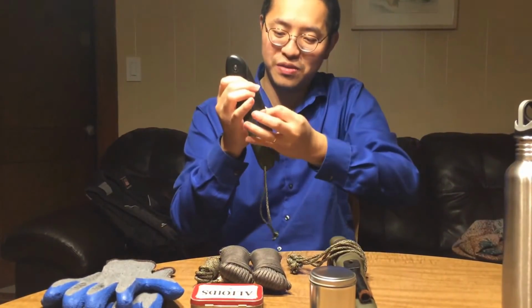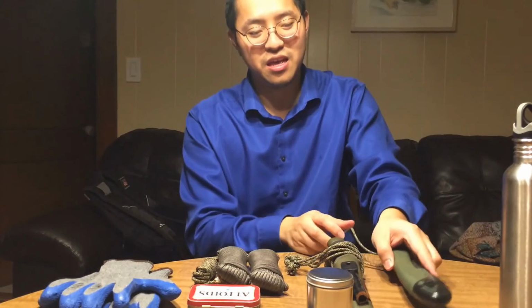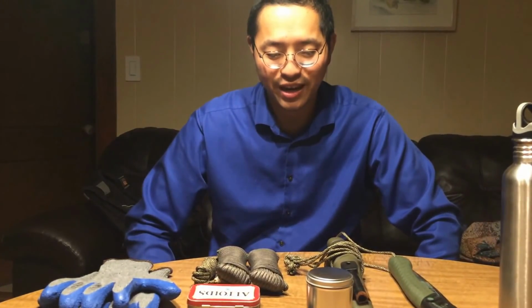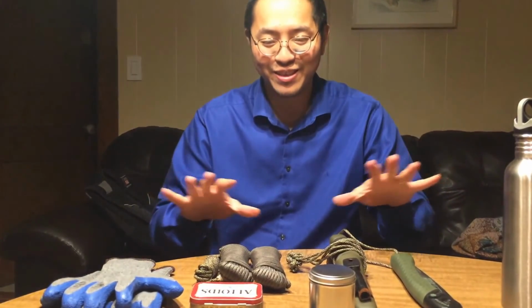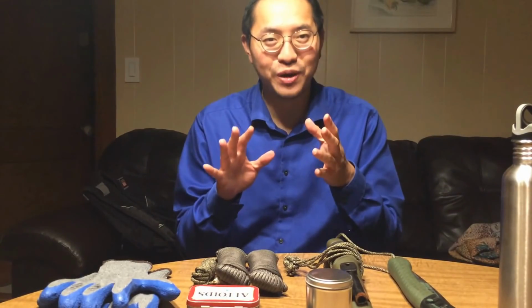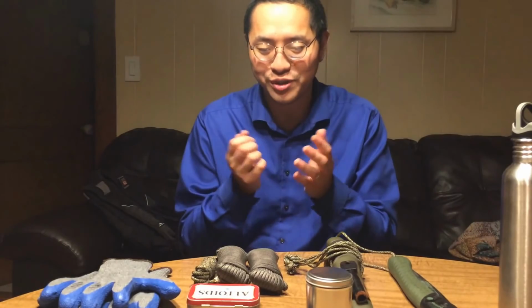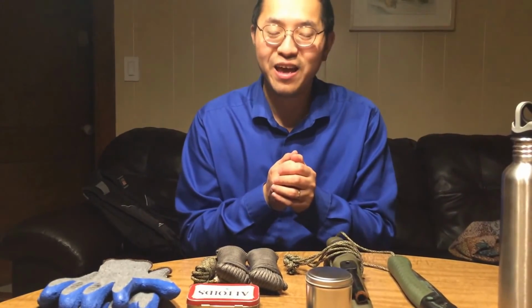Okay, so let me close this up. All right, so that's pretty much it for my bushcrafting kit so far. Once again, I can't wait to actually take these items in the woods and see what sort of things I can craft there, and the adventures that await me.